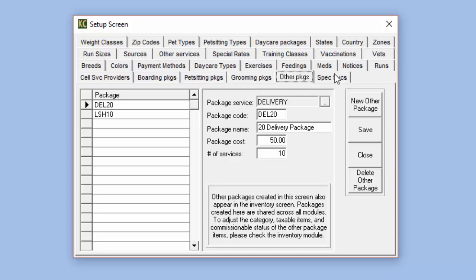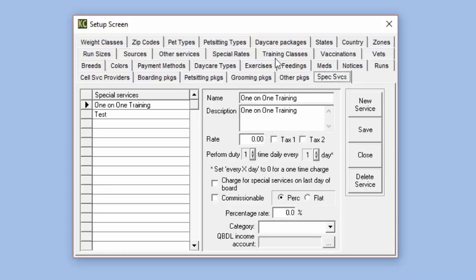Finally, we have the Special Services tab. Once again, like pet sitting and training, we are looking at services to be added for the Special Services module.